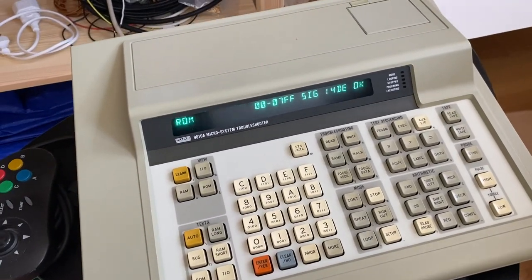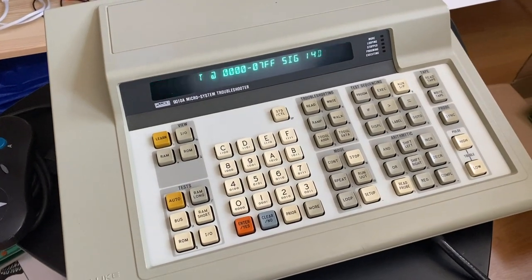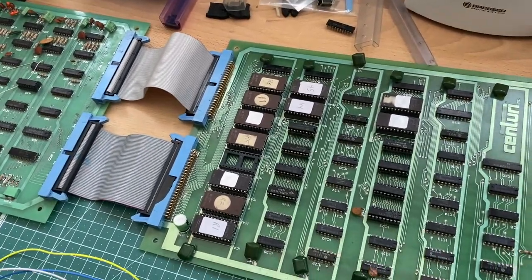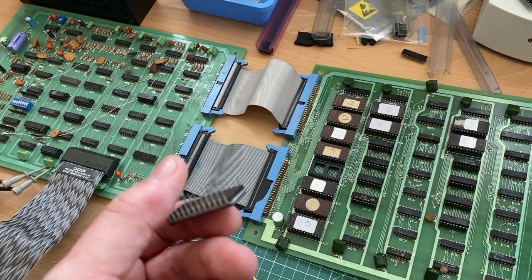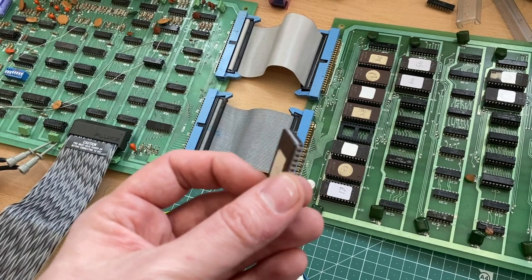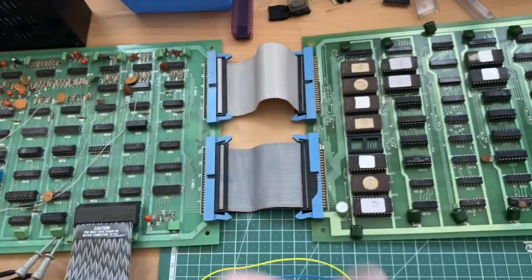So I will try to put in the EEPROMs one after another and see when the test starts to fail. Okay, so next EEPROM is in, test just finished, and it is still okay. By adding the ROMs step by step, I noticed as soon as I put this guy in, the data signals seem to be corrupted. So maybe this guy is talking even if he isn't being selected or asked, and so we have to get rid of this guy.